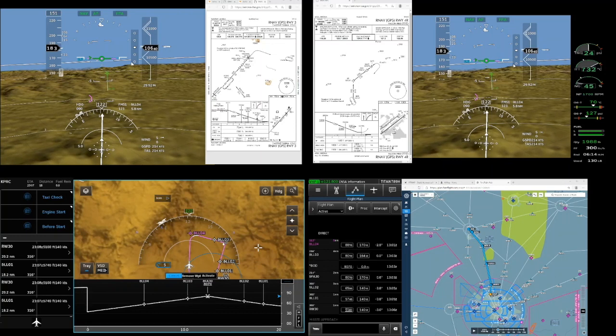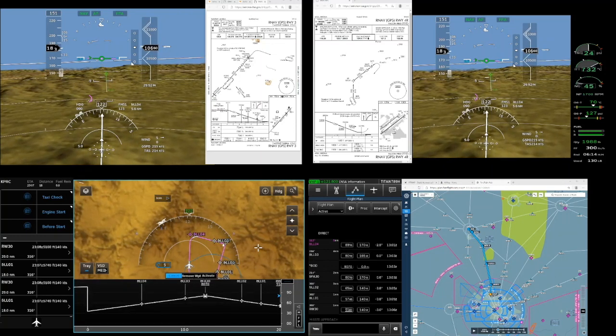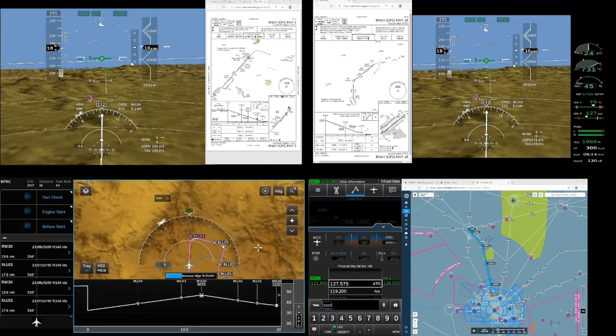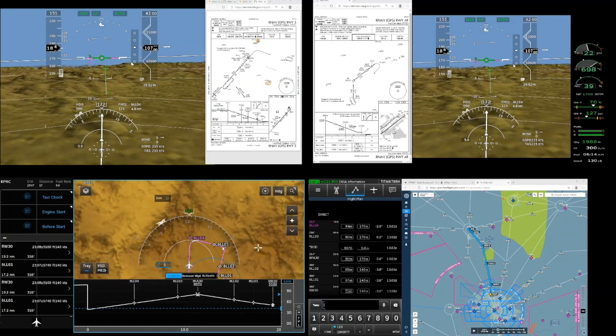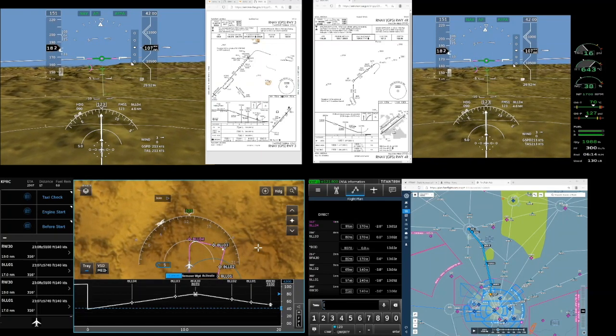So think of the scenario where you have smoke in the cockpit, or you were startled, or you're temporarily incapacitated. It's not an emergency descent mode where you're hypoxic necessarily. You're just confused, startled, whatever it is. You don't want to hand the airplane over to an emergency auto land type system. You just need to buy time.